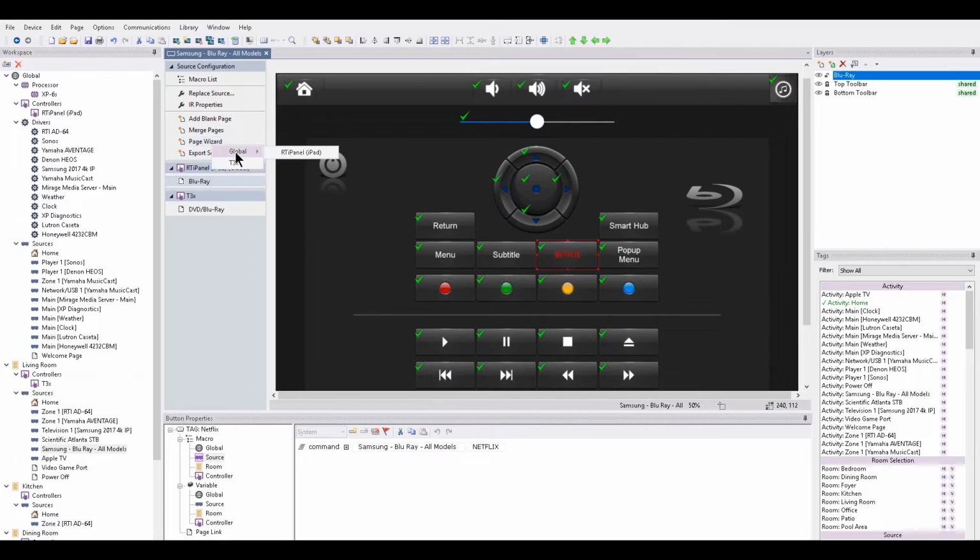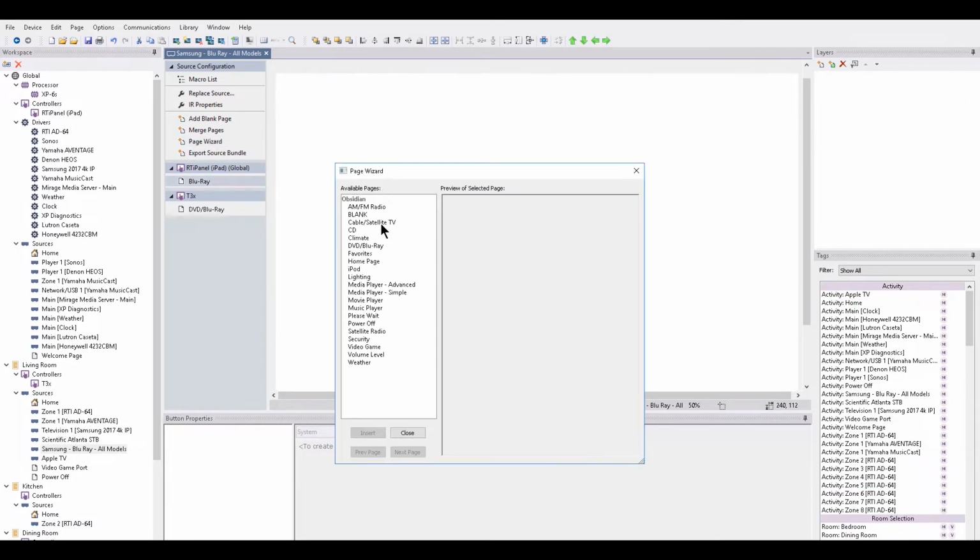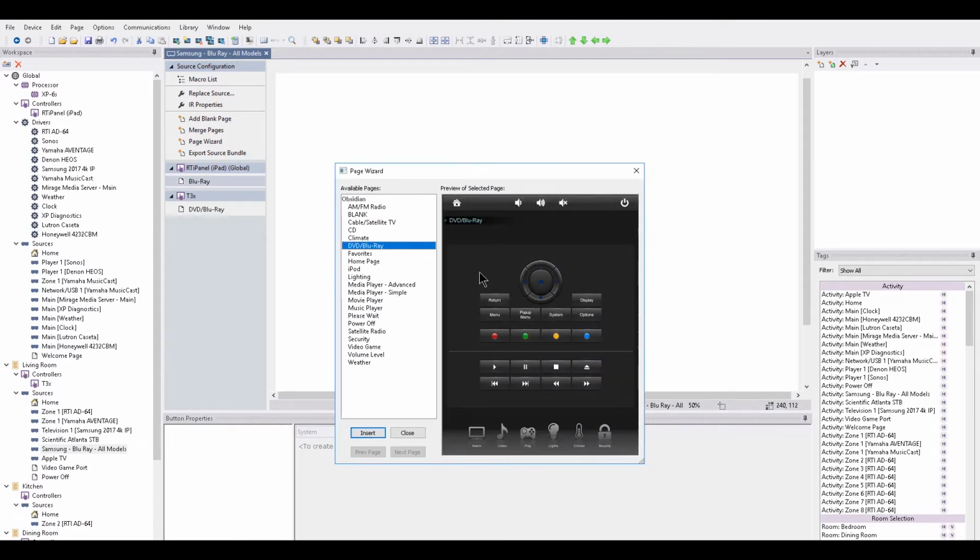The page wizard automatically will create a Blu-ray page that looks just like this, that has tags on it that are logical. What it will do then is take the tags on these buttons and try to connect them to the tag name that is in our cross-reference table. So for example, we have a button called menu. There is a tag called menu on that button. And it will map to a series of commands with our cross-reference table in the library.